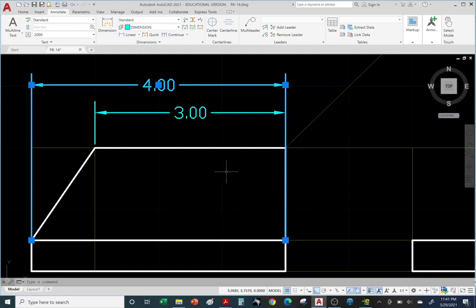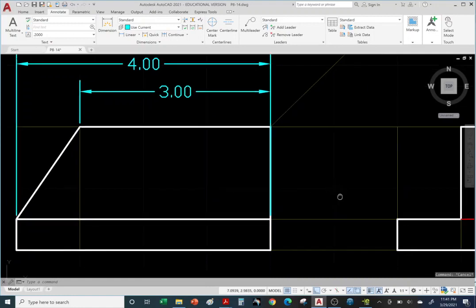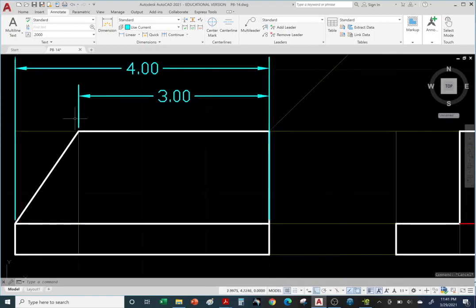It's okay if you cross through an object line, but it's not okay if you overlap it, as shown here. Let me hit escape. Notice we don't have the gap here. We can see the gap there and the gap here. Let me click on the dimension, and using the grip, I just need to push it over to the vertex, hit escape, and it automatically generates a gap.